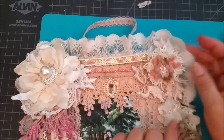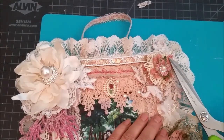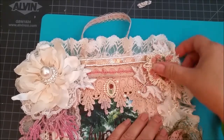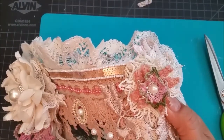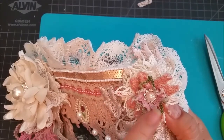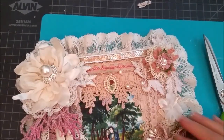And then on top of that, I used one of the small avocado dye. I was able to get a very dark avocado dye on that one. And then another dyed doily there that is actually green along the edges. This is actually one doily, and I thought it was gorgeous.